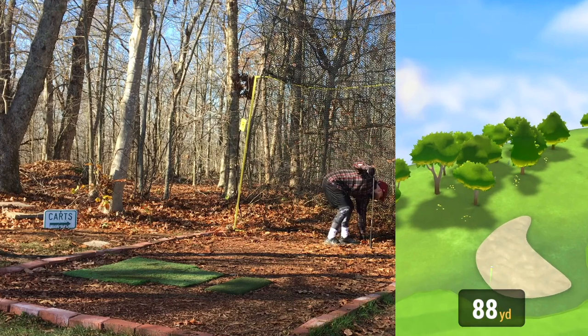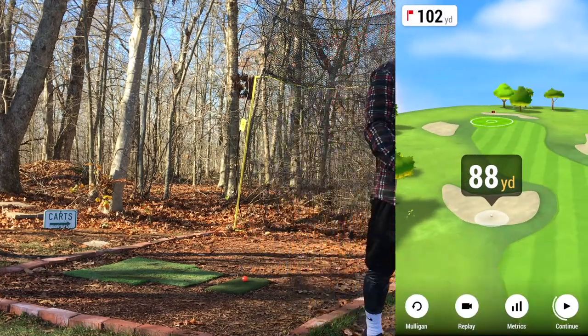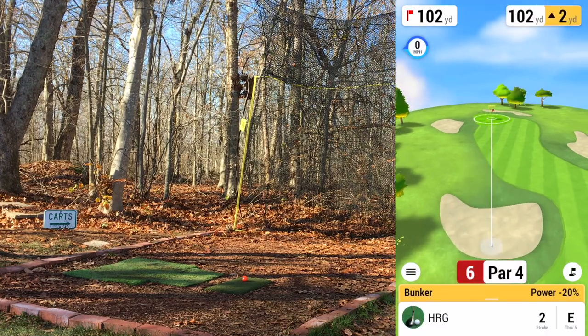A little bit higher than I would have liked, but that's not bad. It was straight. Hopefully it gets under and by that tree. We're out somewhere in the fairway. Ooh, must have come off too clean. Into the bunker, unfortunately.